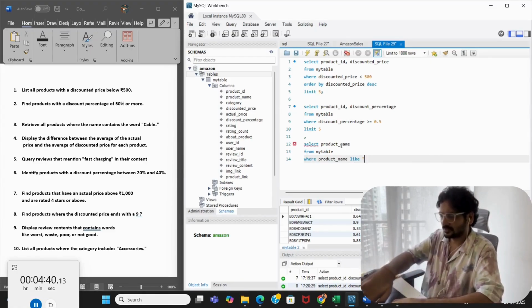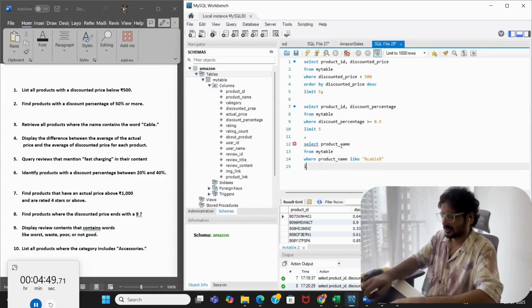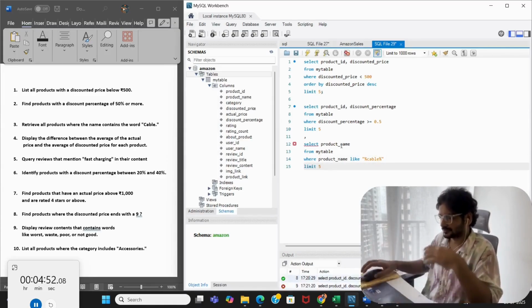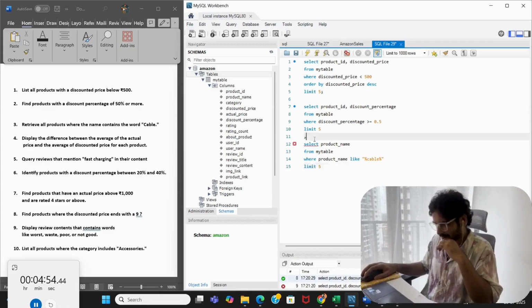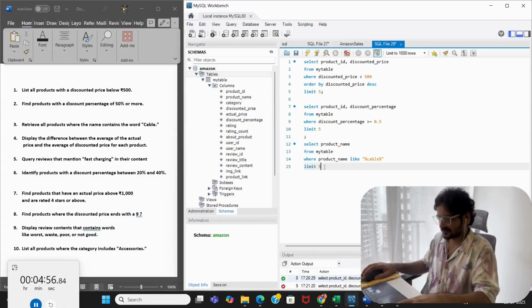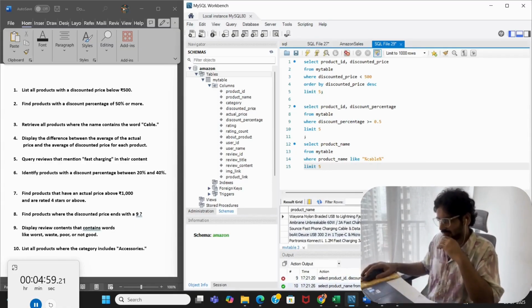Right, so we want cable, like is case insensitive, so cable, okay, what's before or after that, and let's limit to 5. Semicolon. Right, yeah, fast charging, fine, it works fine.